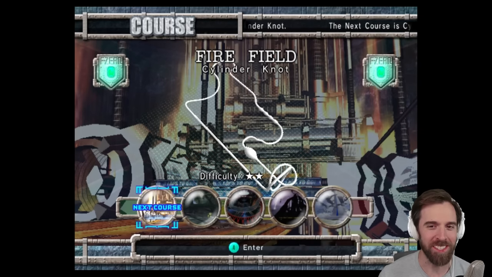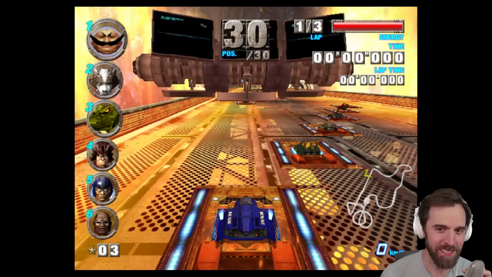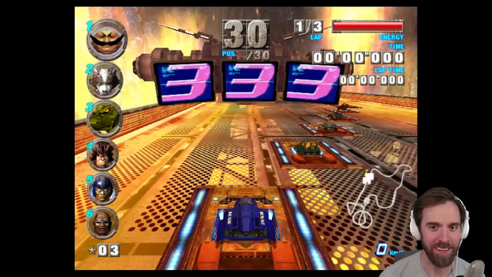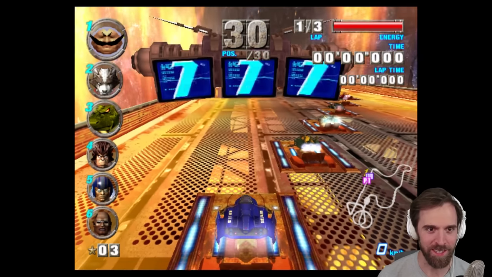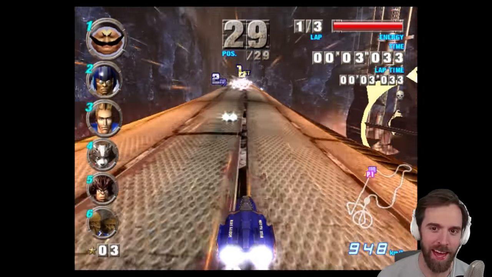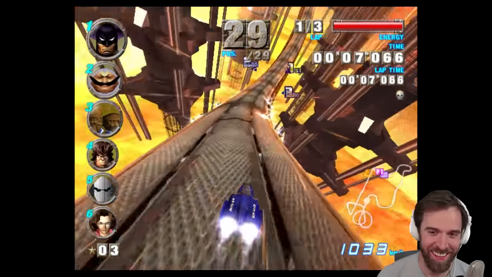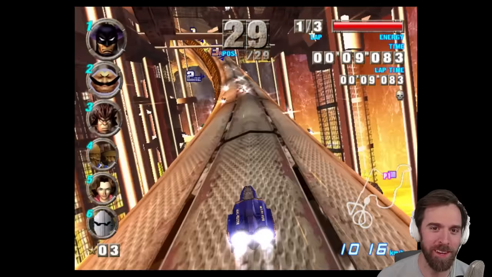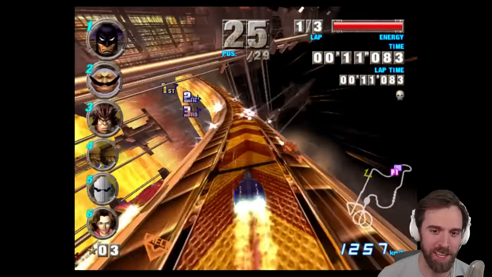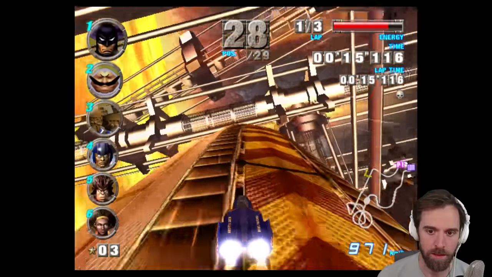The first course is Firefield. What the heck, they start off with Firefield? Holy smokes. Well, okay then, here we go. Let's do it. Bam. Get that guy. I killed him! You don't always kill people when you hit them, but usually, if you get a good clean hit, they usually die. What? What was that?